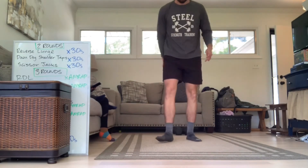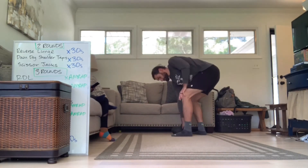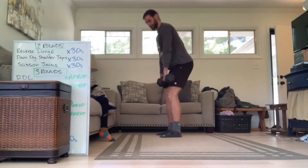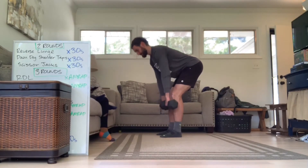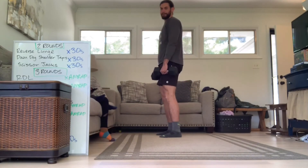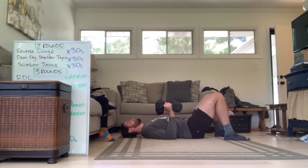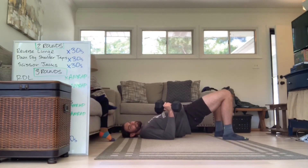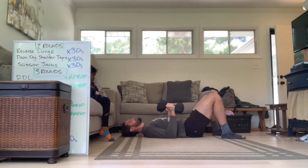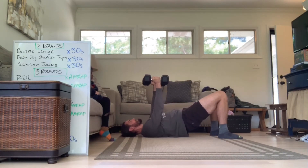So we've got two rounds for that, and then straight into the first superset. If you've got dumbbells, you're basically trying to drag those knuckles all the way down your shins. Make sure those hips are getting back and the back is staying flat. Pretend you've got a rod of iron running down your back so everything stays stiff. The only thing different between this and a regular dumbbell press is we're pressing the hips up like a glute bridge. If you want to make the bridge floor press a little more difficult, do an alternating press — just one arm at a time.